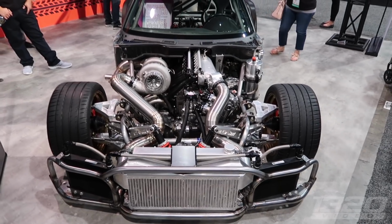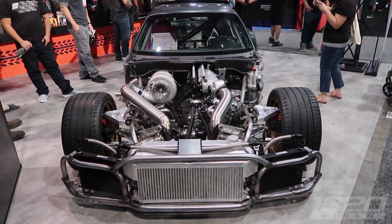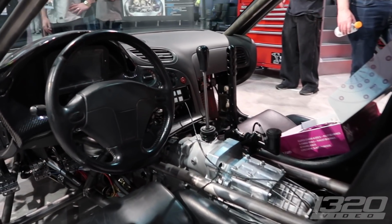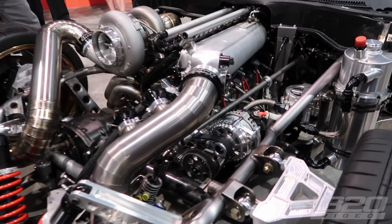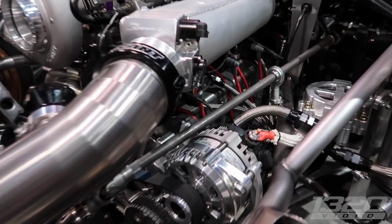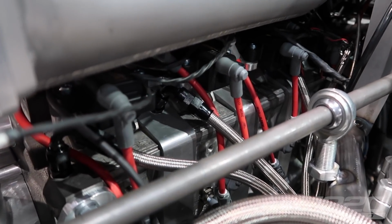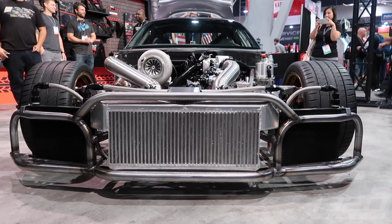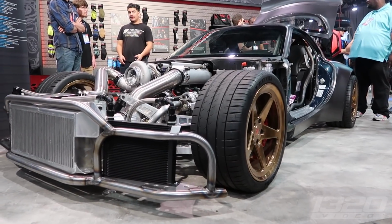So what's next for the car? Next is engine break-in. Being that it's a billet engine, you have to treat it more like pieces of metal, and they have to be heated up and cooled down and annealed together. So I've got a lot of engine break-in, and then it's going to be the simple stuff. In the parking lot, just giving a little bit of gas, pulling a wheelie, slowly building it and then shaking it down. Those are the first couple of steps, and hopefully a half-mile race.